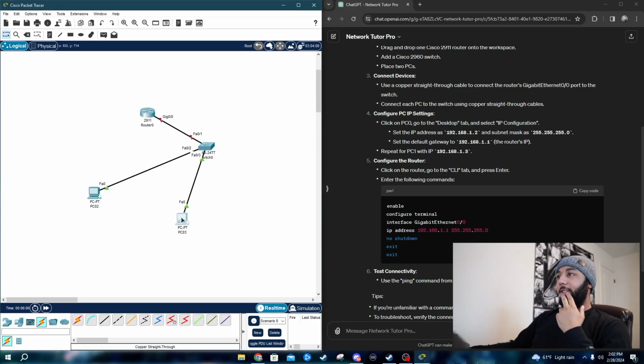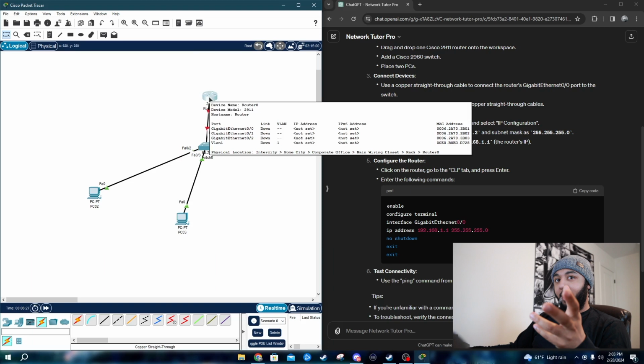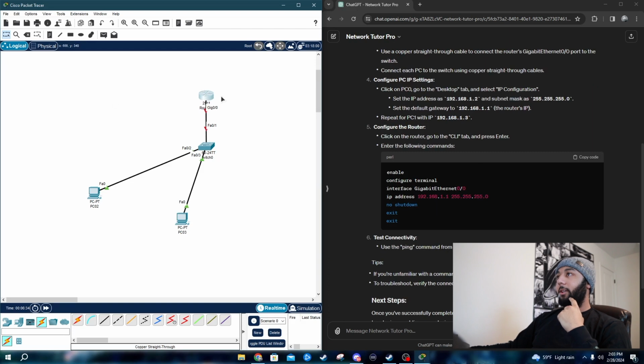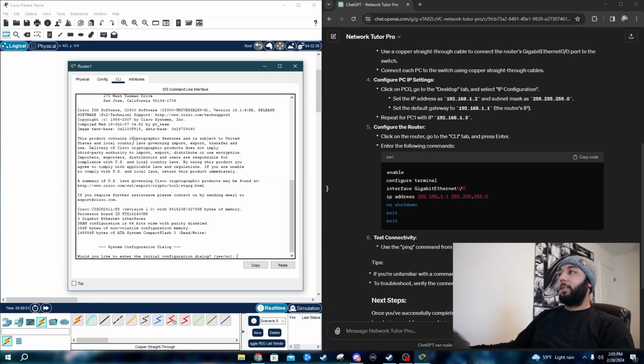Awesome. As you can see, you have these green link points right here, these green triangles. That's showing you the status is up and it's a good connection, so it's connected to the switch. But right now, obviously, as you see, the router and the router-to-switch part is a bad point. That means we're going to have to configure it so we can get it up and running and have a good connection. So right now we're going to configure the router. We're going to go to the router and do the CLI command stuff.